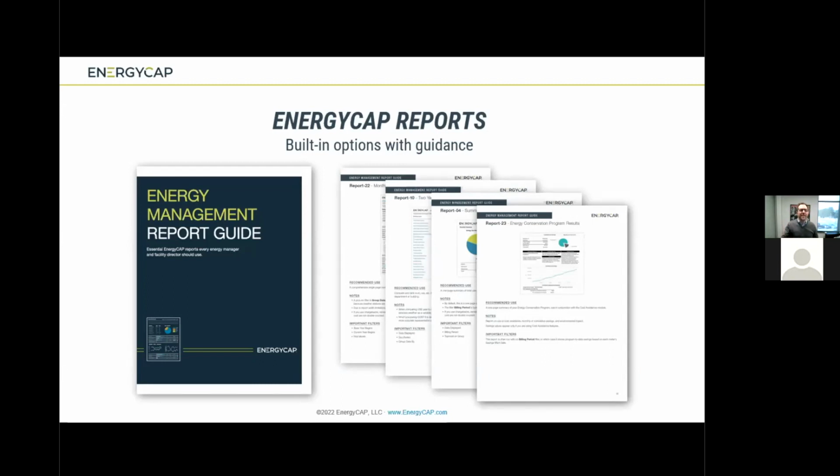So communicating out to your stakeholders is also very important, not just sending them reports. If you get a report in your inbox, you might look at it and say, okay, great. What's the value of this to me? What does it mean to me? So providing some content to your stakeholders would also be very beneficial so they understand what they're looking at and why it's important and why you're sending it to them.